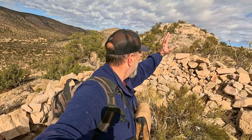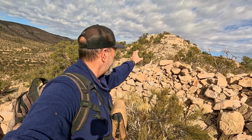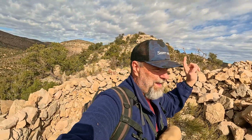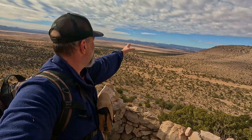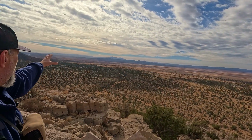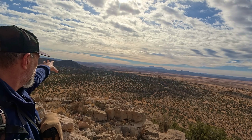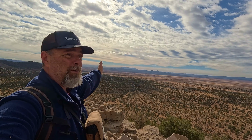This fort couldn't see to the north because directly behind it in the north direction is this ridge. Now, if they wanted to be able to see, they would have had to have gone a lot higher than this. So it looks like what they really wanted to be doing was looking out this direction all the way across to here, or maybe even farther, maybe even farther across where this mountain over here is. So I do know there is one, that fort that I visited last week was right here.